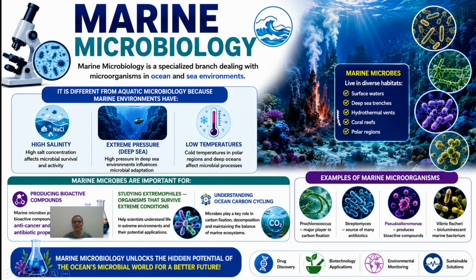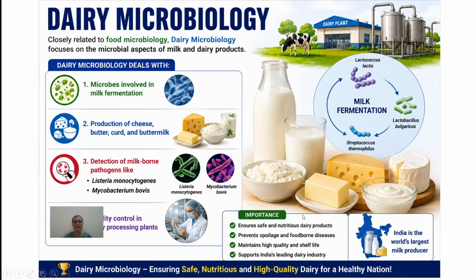So this is marine microbiology. It is a special branch dealing with the microorganisms present in various areas of the marine environment: surface water, deep sea regions, hydrothermal vents, coral reefs, and polar regions. So these are all regions of the marine environment, and we can see that different regions have different kinds of environments. According to that, different microorganisms can survive, and we can use these microorganisms for beneficial purposes, to produce bioactive compounds, right? So this is marine microbiology.